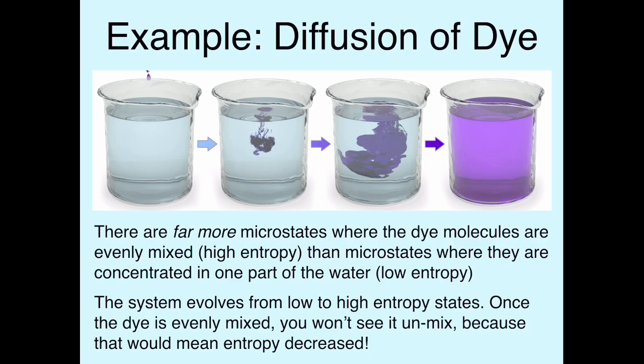And so what we're saying is we start off in a low entropy state, and then we end up in a high entropy state. And of course, according to the second law of thermodynamics, we expect entropy to be increasing. So the fact that the dye spreads out is just a consequence of the entropy of this system increasing over time. The reason it doesn't go back and unmix, we don't see this evenly mixed state go back to this state over here, is because that would involve entropy decreasing, and that would violate the second law of thermodynamics.